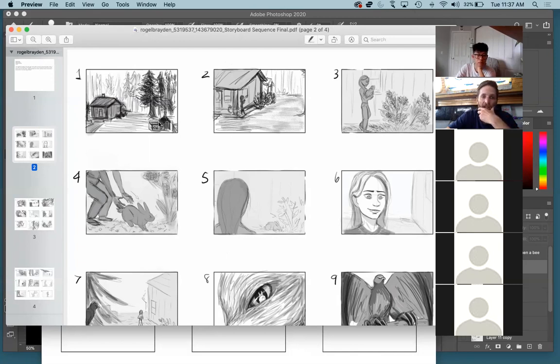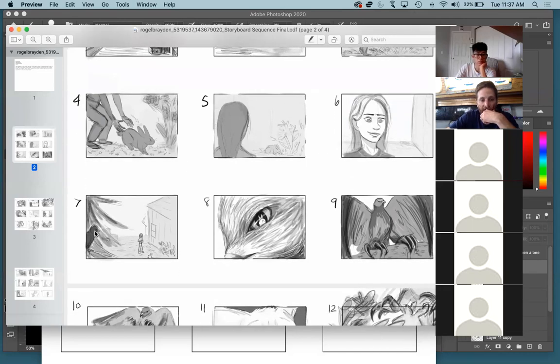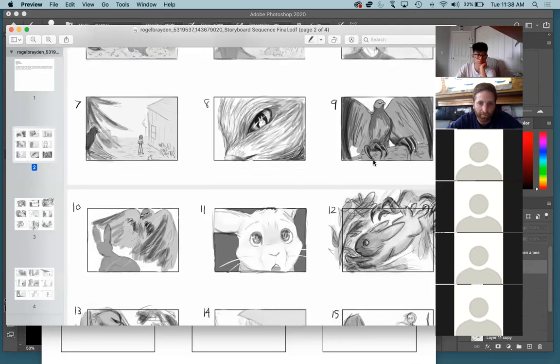So we got a house, where the bunnies live, and it's in the forest, and then they move a little bit closer. This is still a wide shot, but we have a focal point character. Then the full shot, close up of the bunny, close up of the character, and then we're introduced to the hawk. The hawk sees the bunny, close up on the hawk, and then she waits until panel 9 before that dramatic up angle. So look at that dramatic up angle to make the hawk look big and scary and powerful.